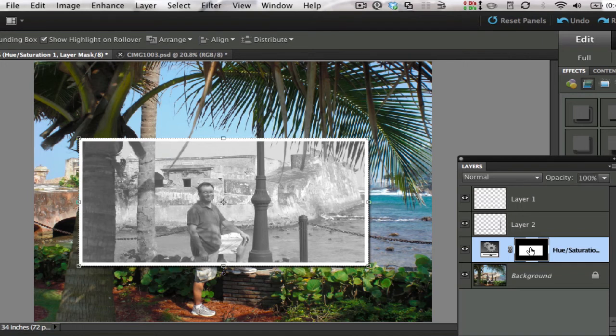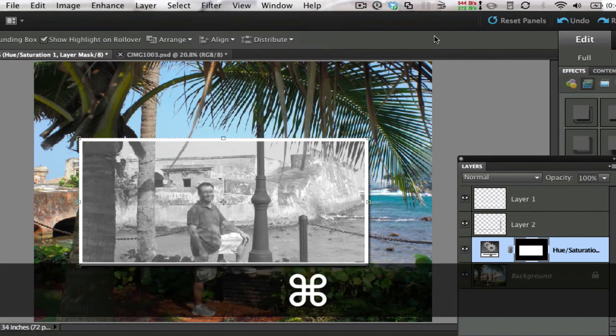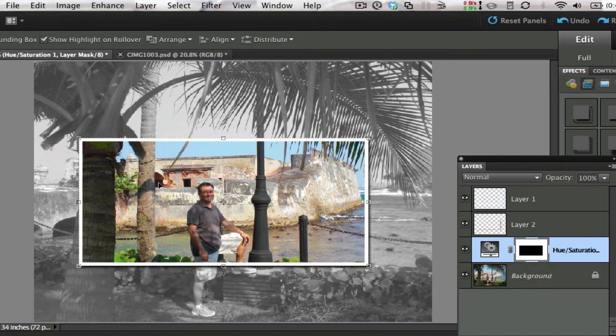We have to make the whites black and the blacks white. The quickest way to do that is to go under Filter, Adjustments, and Invert. You'll notice that it is a Command or Control I. So let's go ahead and do that. And there we go. We swapped it around. Colors on the inside and the black and white is on the outside.